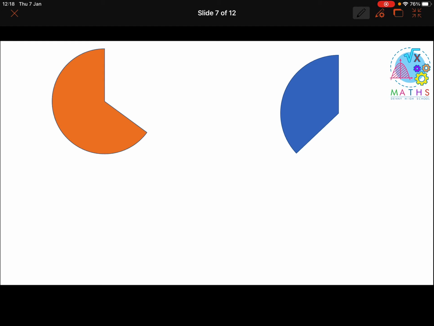So let's go here. Now, I'm going to think about the angle size of the sector. So I'm thinking about this part here. Hopefully you would agree that that angle there is greater than 180 degrees, okay? I'm going to do the same for the blue one. This angle here is less than 180 degrees, okay? Now, that's going to dictate what type of sector we are actually calculating.